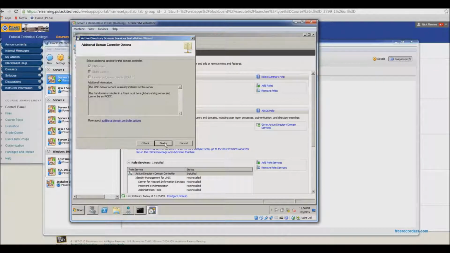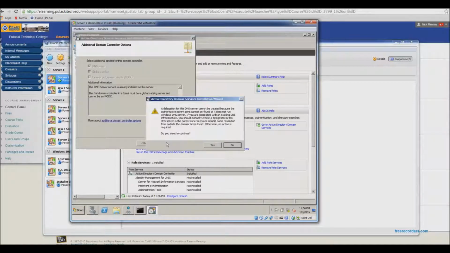Now, what's going to happen here is the wizard is going to check for a zone in DNS. It's going to reach out to our network and look for a DNS zone called acme.local. If it's not there, it will create it. If it is there, it'll hook into it. Well, we currently do not have a DNS zone in our network for acme.local, so it's going to create it.